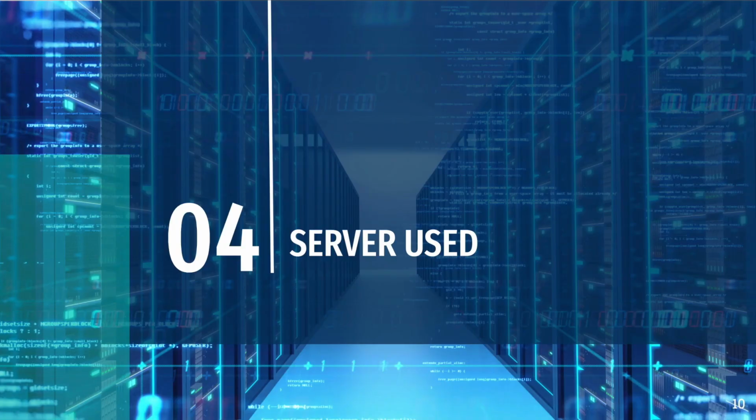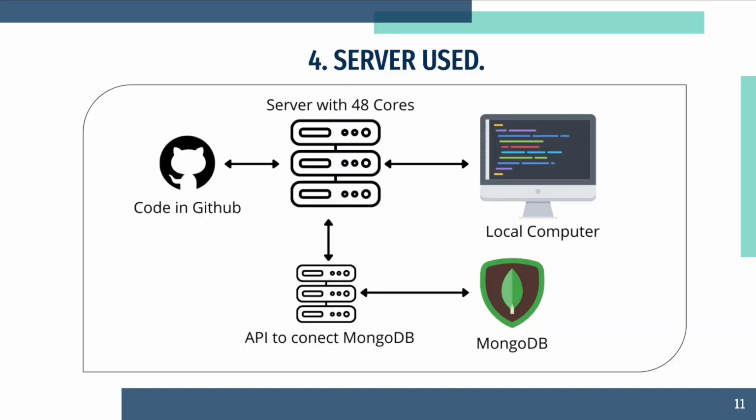To accomplish the project, we will need the high-performance computer available at UL-FME. It is supplemented by more than 22,000 GPU cores available for fast linear algebra computations. And we connected to the university's cluster, which has 48 cores, and the cluster is connected to MongoDB, where our data stands, with the API.